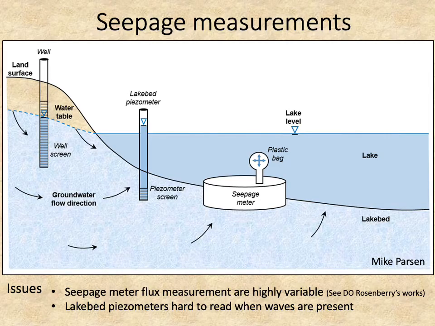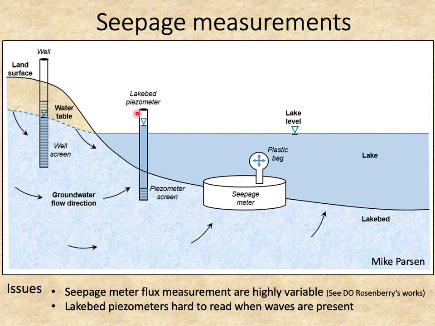Okay, so that's kind of going from the Arduino, locating chemistry. These are more now in situ, in place measurements where we're going to look at seepage. Traditionally, if we're going to look at seepage into a lake, we may put a well farther away from our water body and look at the water table and look at the lake level, and then we can look at what's the gradient toward the lake.